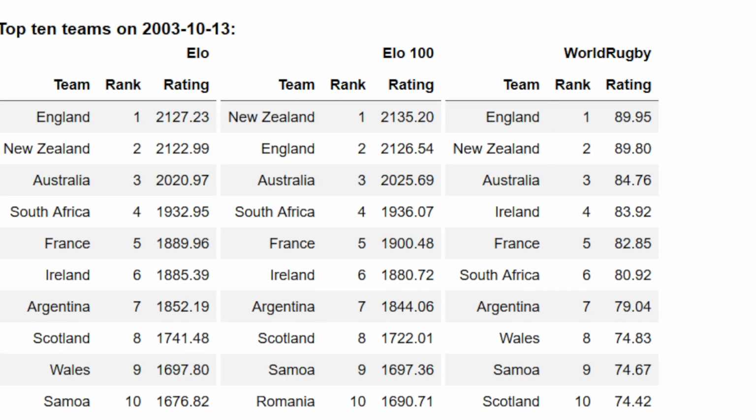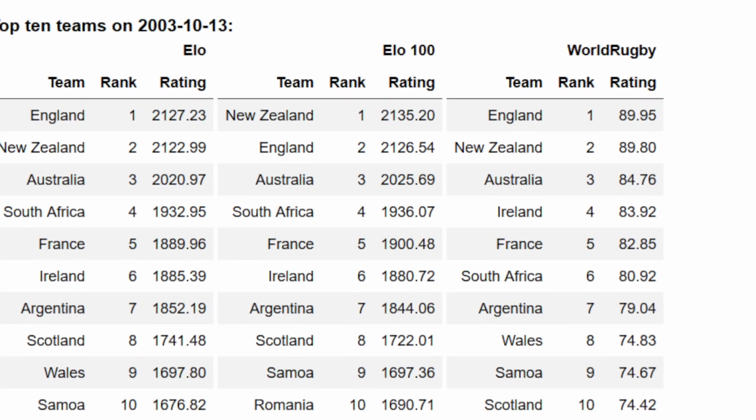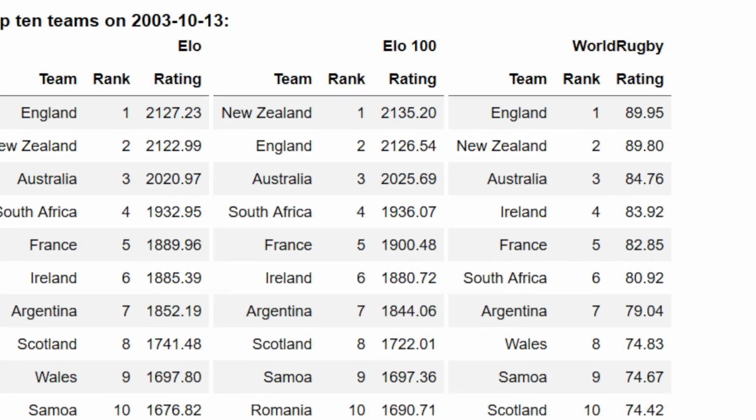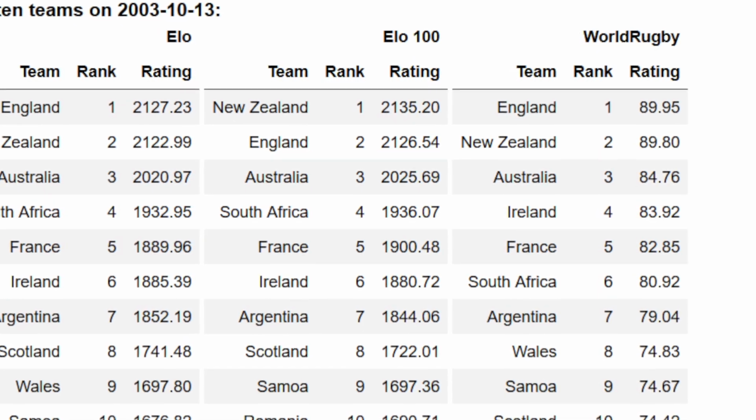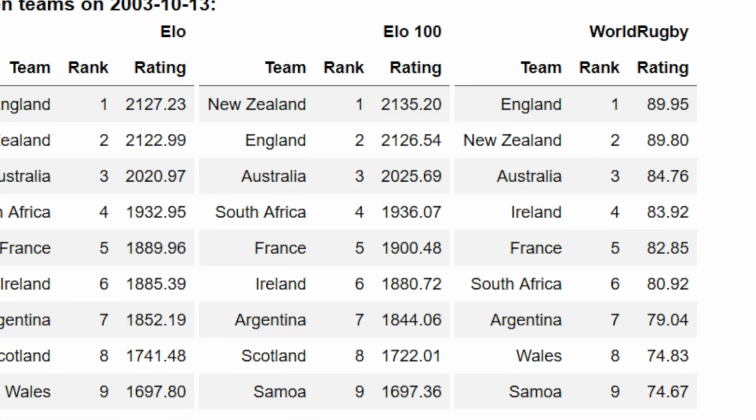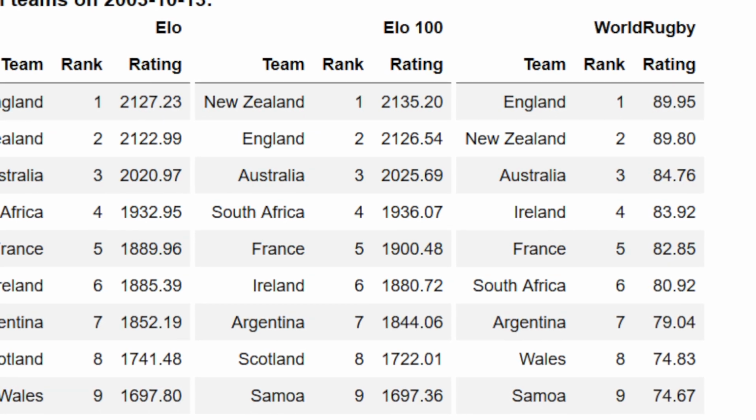Okay, and basically what he did was he ran a traditional Elo rating system from 1890, the starting point. It covers almost 8,000 games played since then, up until the 15th of July this year. And he looked at the ratings and rankings for the top 10 teams at the start of 2003, which is when World Rugby originally came out with their ratings. Then he continued the Elo rating system and World Rugby's rating system from 2003 to current.